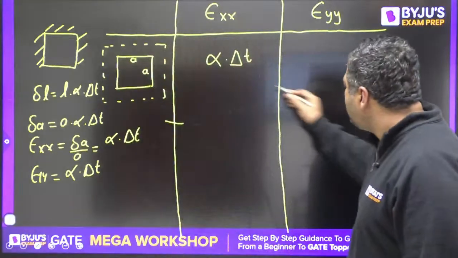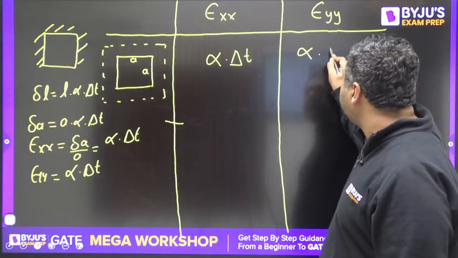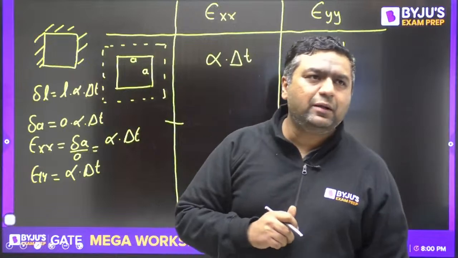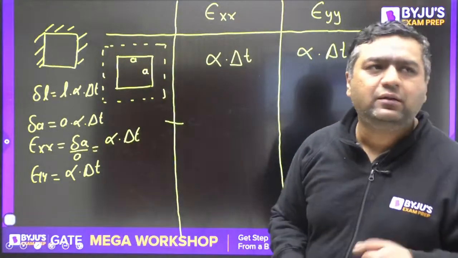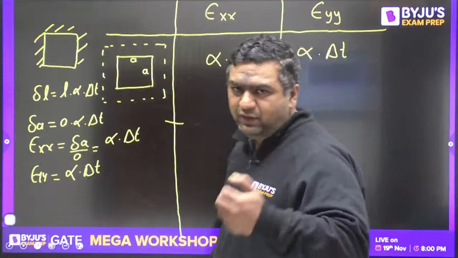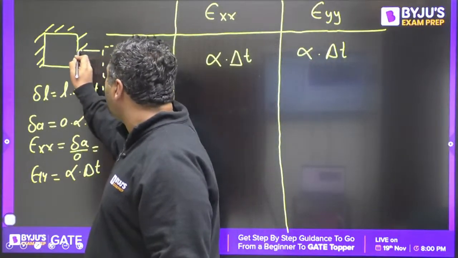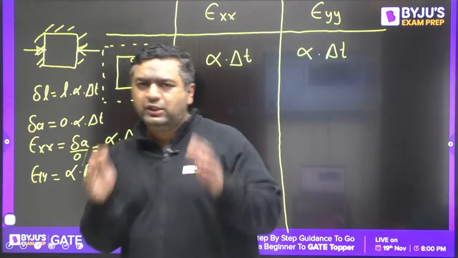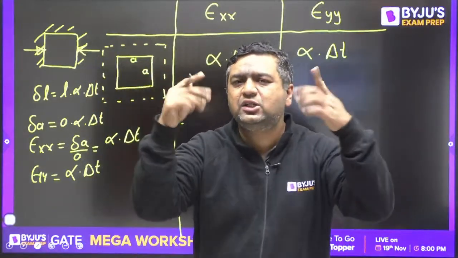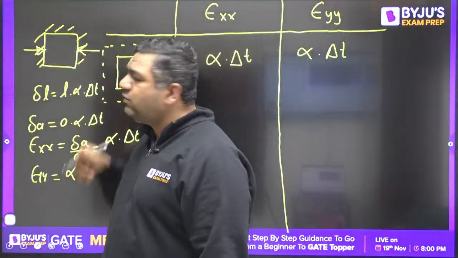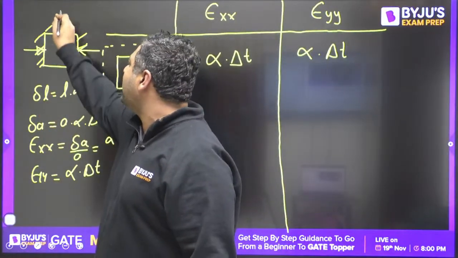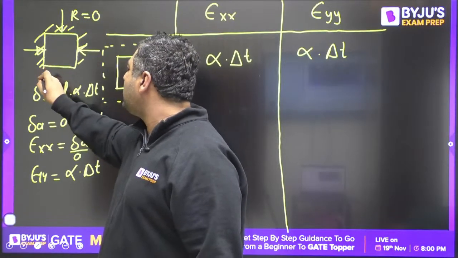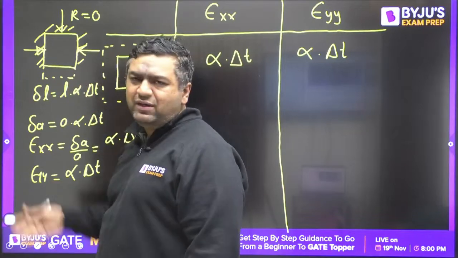This would be the answer if free expansion is happening, meaning if we are not fixing it at any of the ends. But my dear, as we have fixed it at the ends, what will the ends do? In this direction both sides have support, so reaction will come to maintain the body in equilibrium, because it will try to expand, and reaction will come from both sides. Here, when it tries to expand, there is no reaction. Here the reaction will be zero. Why? Because expansion is permitted in this way. So the member will expand from here.